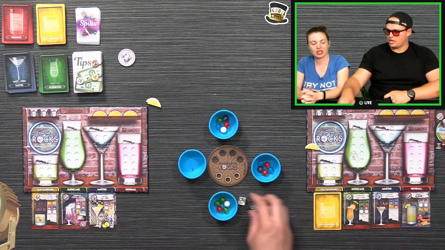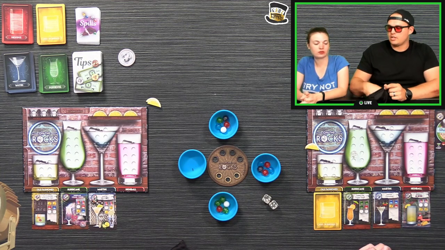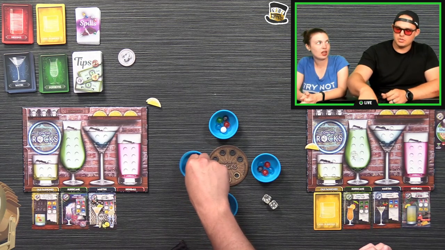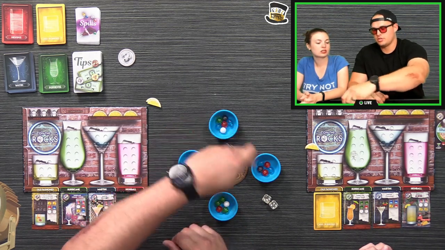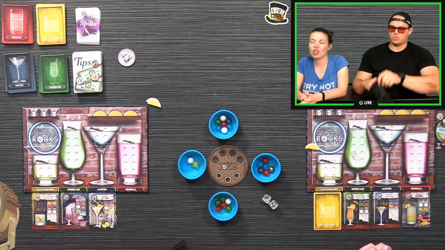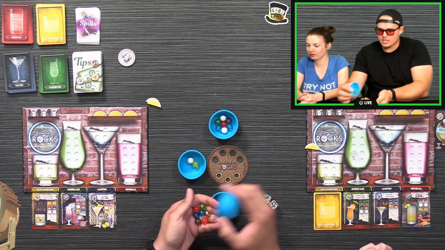All right, so 7. And for those of you at home who know that the most commonly rolled number of 2 dice is a 7, you will see a lot of 7s rolled tonight. 1, 2, 3, 4. Did I do it? 5, 6. Oh, I was one short. All right, so I'm taking this one, even though it has a spill in it.